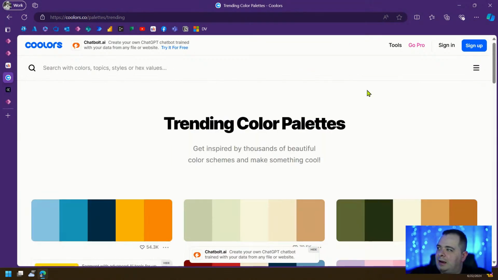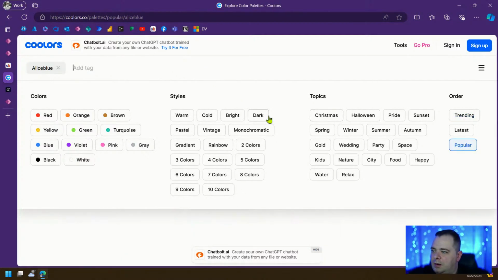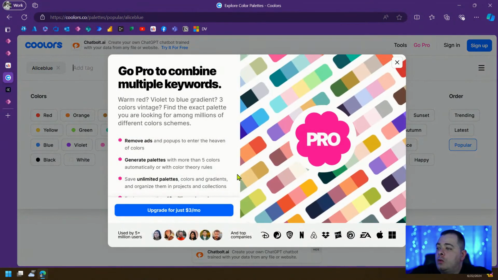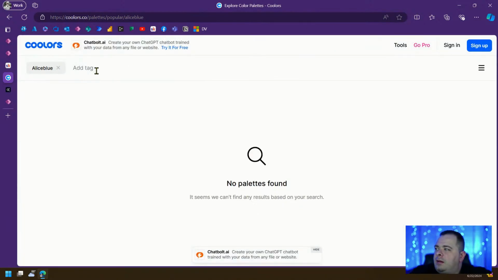This website I really do like. So if I said Alice blue, what's it going to give me here? Yeah, I want 5 colors. Let's go ahead and go for 6, just for good measure, shall we? So I'll say 6 colors. Oh, I need to upgrade for that.